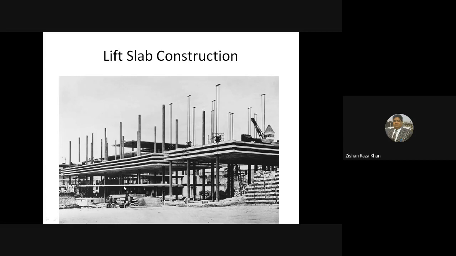And when you reach level 1, fix this lowest slab in place, and lift the rest 4 to the higher level. And when you reach the second floor, fix the second slab, and then start pulling the rest 3 slabs. Okay. And in this fashion you can reach the top, and at the top just fix the last slab using brackets in the column, and your building is ready to use. Okay. So this is called lift slab construction, when all the slabs are cast on the ground and lifted up using hydraulic jacks. Understand?